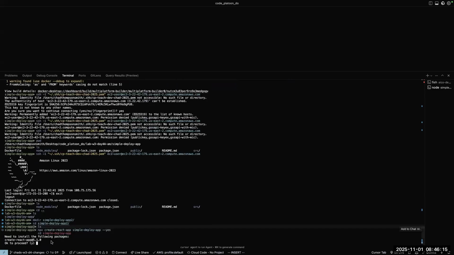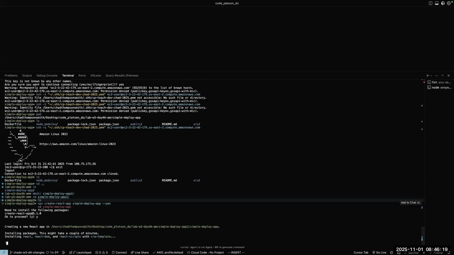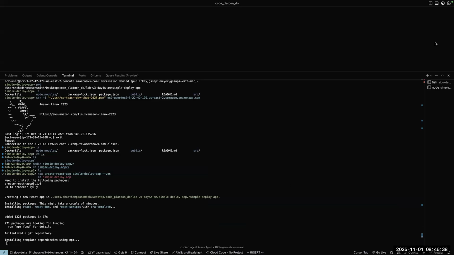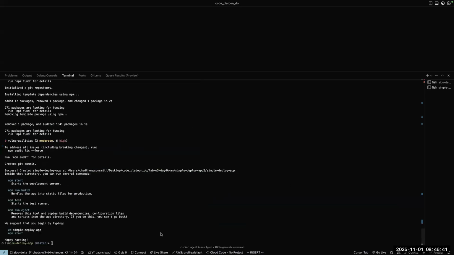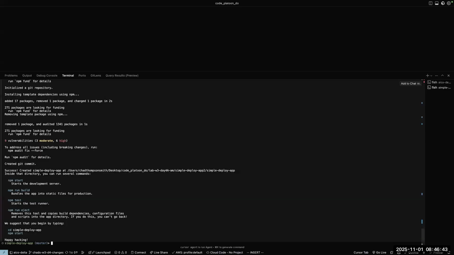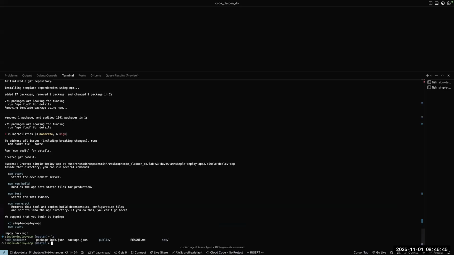I hate this little annotate thing here. Wish I could move this. Oh, I can. Nice. All right. So I have my React app built.